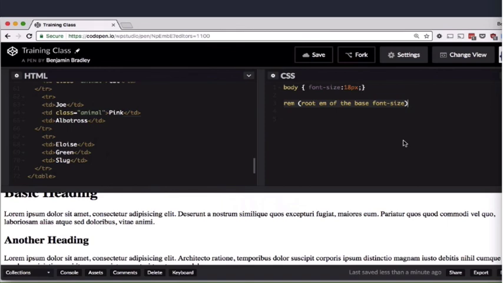If everything in your document is relational to the default body tag, and in your different media queries you set the body font size, maybe on a mobile device to 14, everything else is going to resize when you get to a mobile because it's relative to that. And the media query that loads overrides the body tag. Does that make sense?